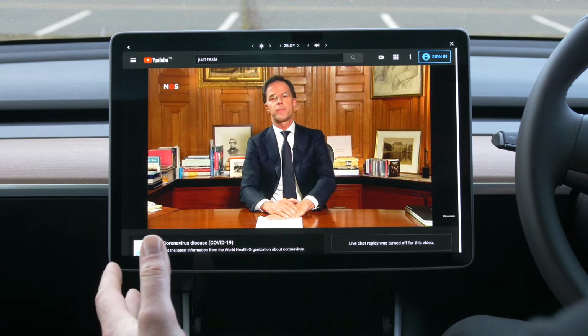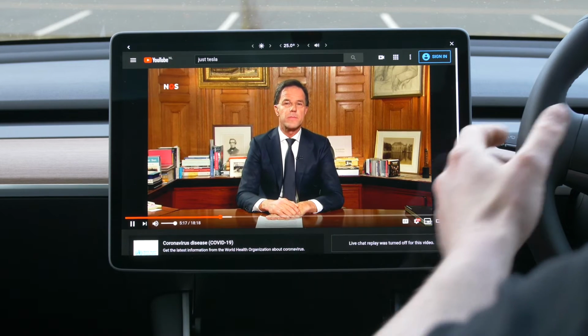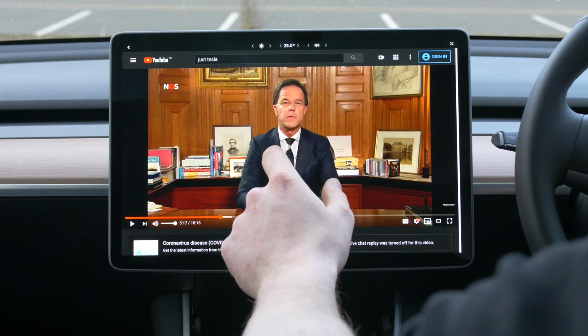I mean, this is over LTE internet as well. This isn't even Wi-Fi connected. If you ask me, this is worth the $9.99.